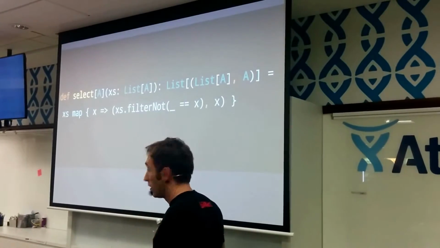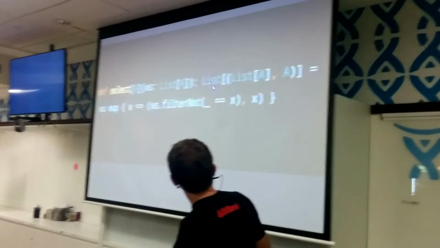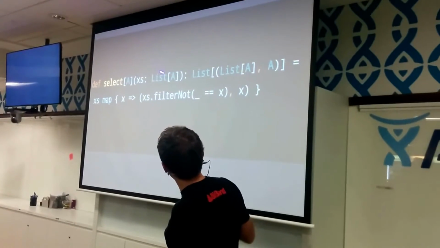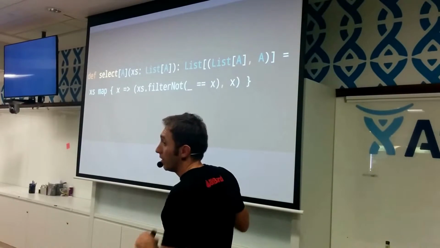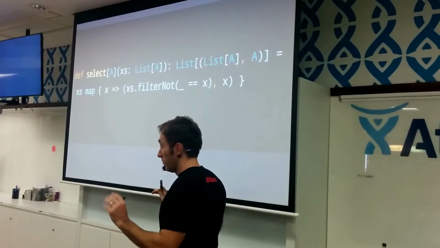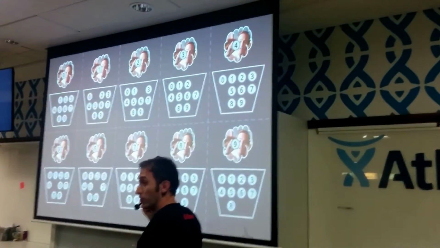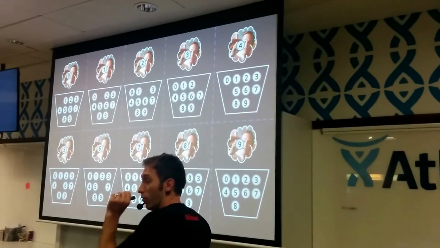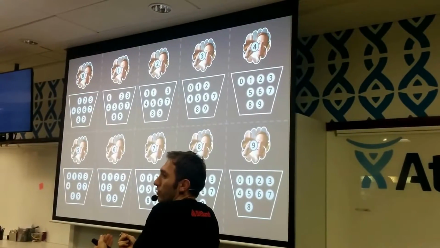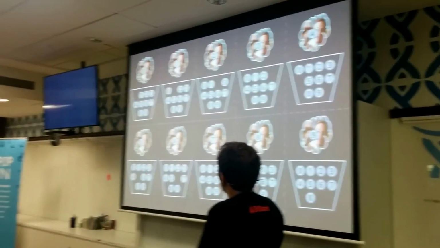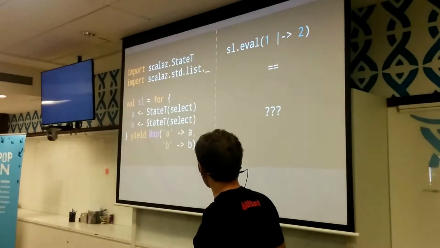Super easy. Doing it this way, this list has the same number of elements as this list, but here we have the number picked and the leftovers. With this function, we are basically doing this: we have 10 digits, we are creating a list of universes. That's exactly what we're looking for. That's the function we're looking for.